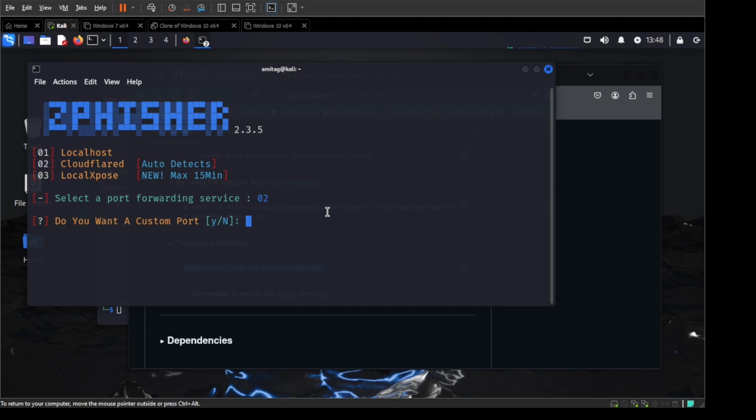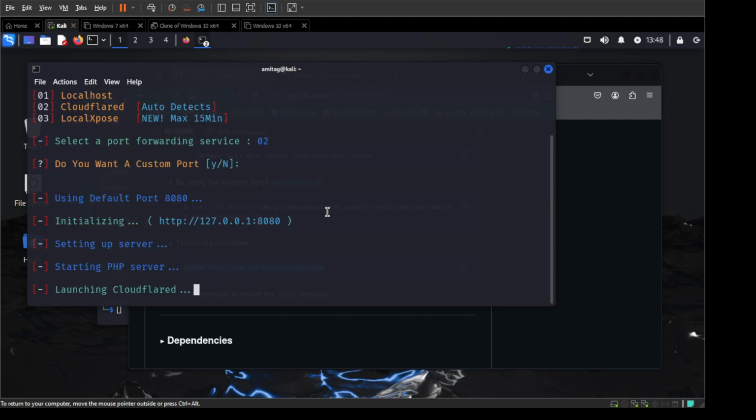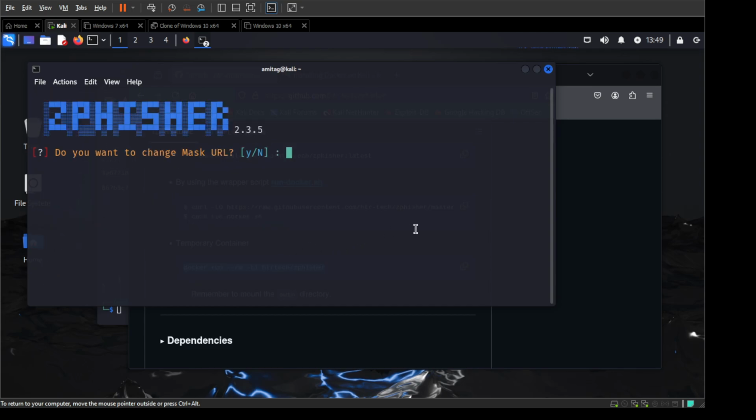Do you want to use a custom port? No. Or just press enter. And then it should basically go into launching Cloudflared. Let's just wait for a few seconds. Do you want to change the URL mask? No. Okay, this doesn't seem to work.